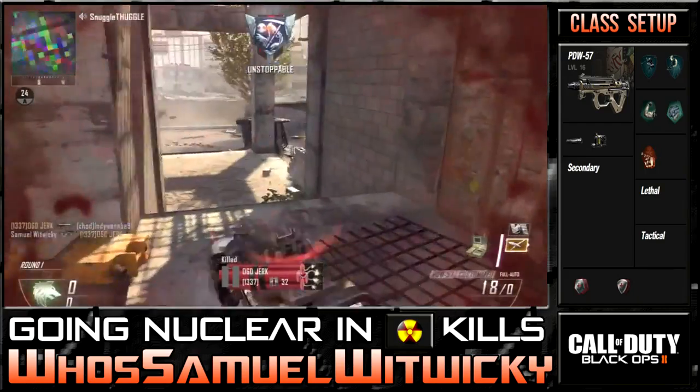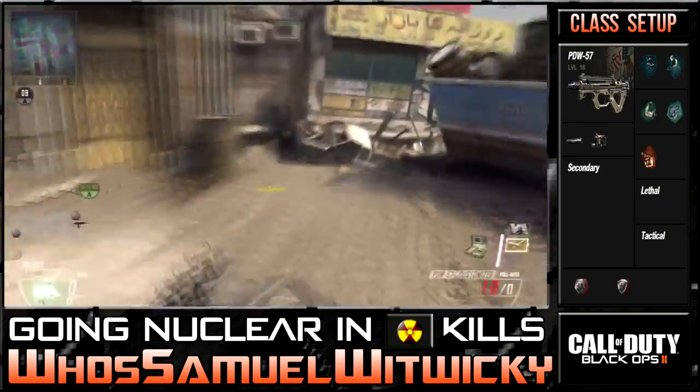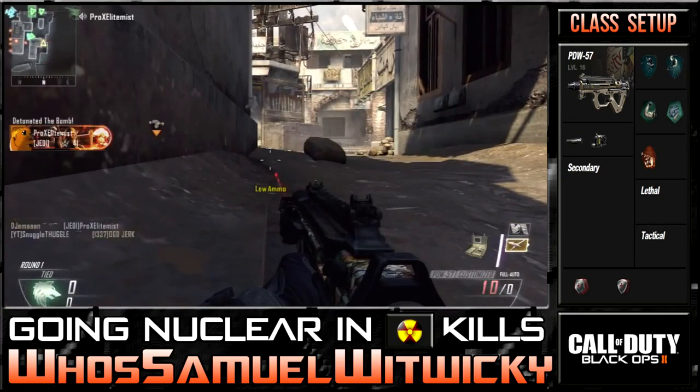Engineer is another one that's pretty self-explanatory. Shock charges, bouncing betties can be very annoying, and personally I almost always run Engineer on my classes.